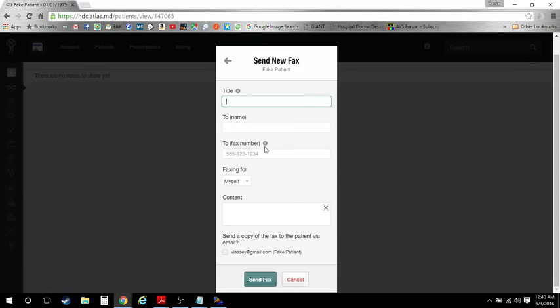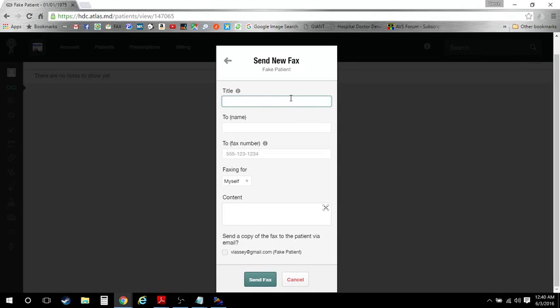When I first found this, I really was like, oh my gosh, I got to fill this out every time. You can't even pick from a list of drop down, to pick an easy difference between different fax numbers you commonly use. You got to type the number in every time, and you got to type the title of your fax and who it's going to, and then type out your entire order. And I'm like, man, this is going to kill me. But I've got it automated now to where I can send a fax to about anywhere in just a few seconds.